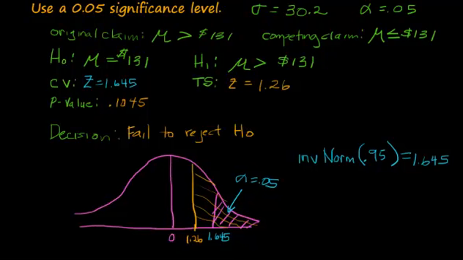Okay, so the only thing left now is to write our conclusion. And remember that how we word that depends on, first, does the original claim contain the condition of equality? In other words, does it correspond to the null hypothesis? Because if it does, our decision about H0 is the same decision for the claim. But no, it does not. They do not correspond. So the answer to that's no. And then, did you reject the null hypothesis? Well, the answer to that is also no.